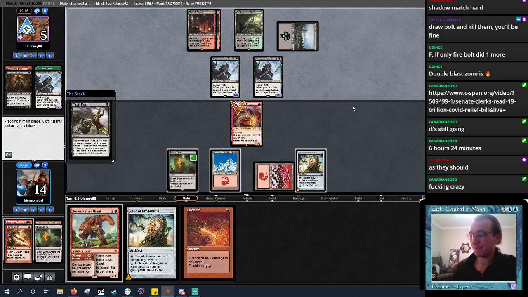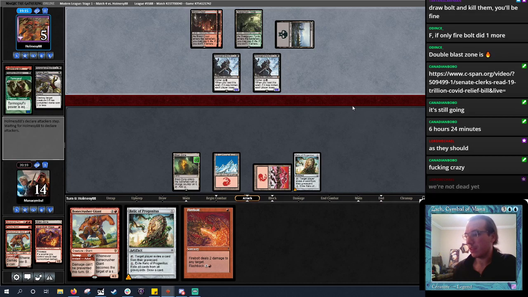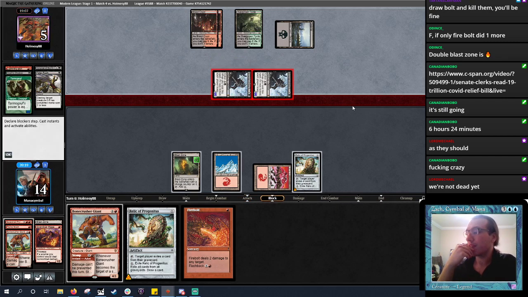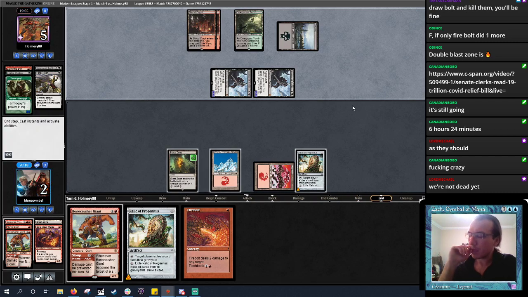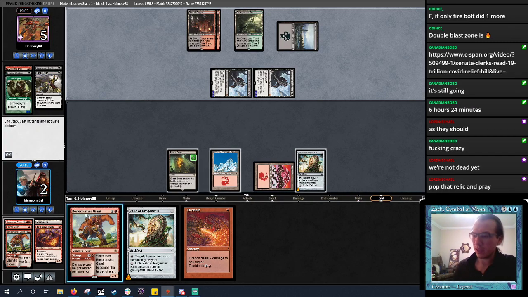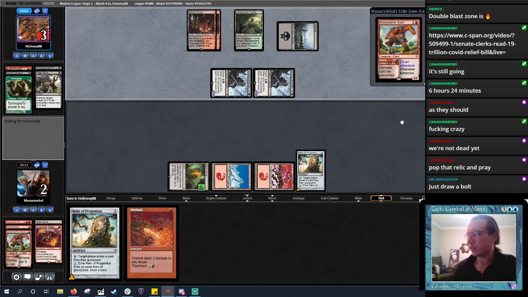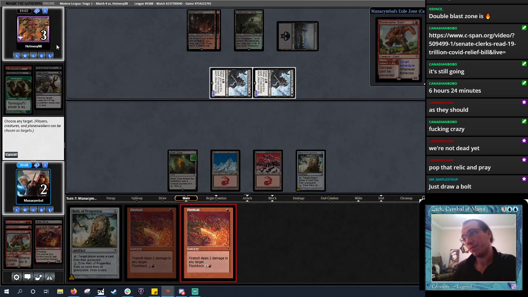A little upset. Just a poquito. Okay. No, I mean, I'm not dead. It's just horribly frustrating. Now we get to play Stomp. Then on our turn we can crack the Relic. Yeah. Well, I get to play the Stomp first, right? Because this is less mana efficient. Just draw a Bolt. I mean, that's the plan. That'll do.